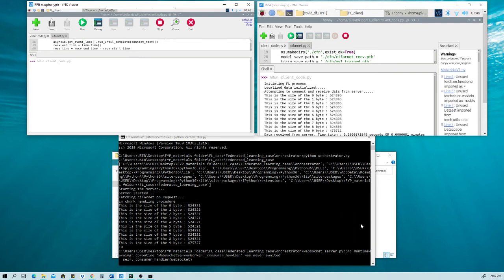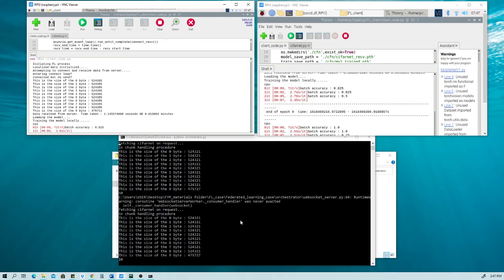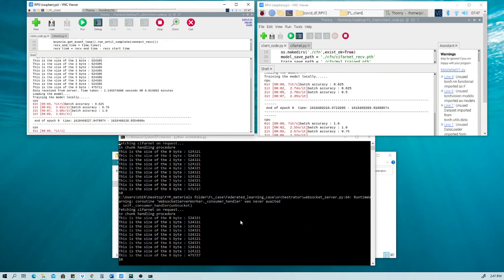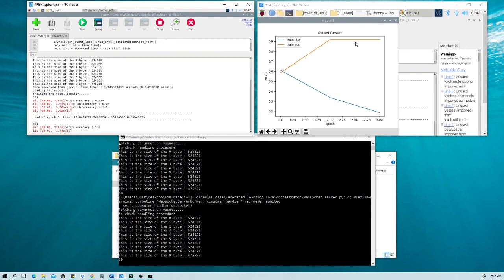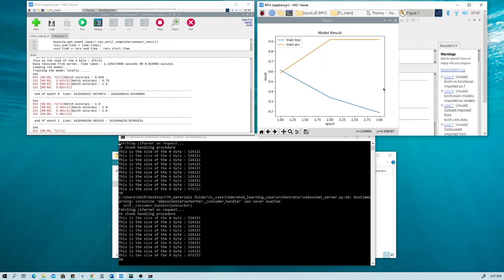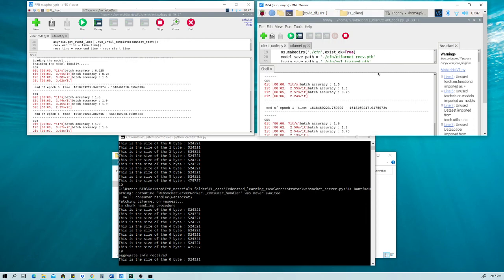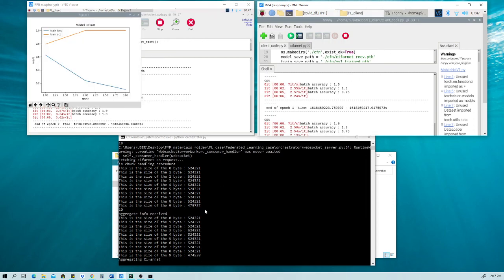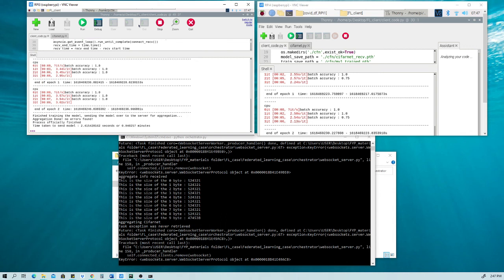Do note that the WebSocket communication has a limited bandwidth. Therefore, a chunking process is being implemented to chunk and split the saved state dictionary of the global model into smaller byte formats for transmission and receiving. After the copy of the global model has been finished locally, we can see the results of the training process, and subsequently the model is sent back from the client side to the server side for further aggregation against the global model.